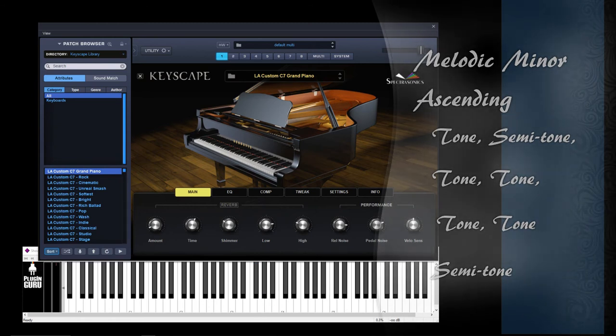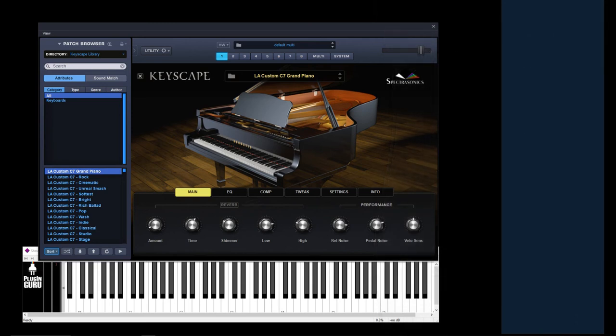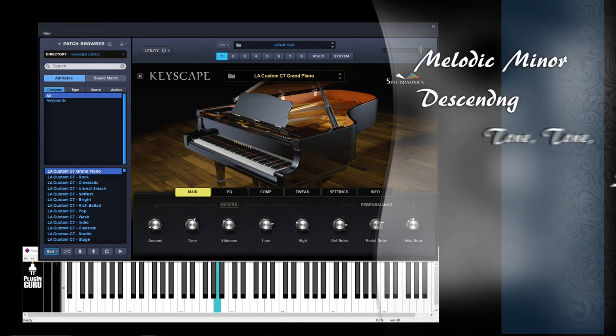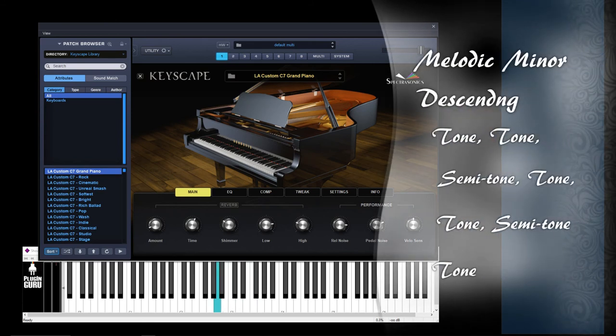However, when you come down on the melodic minor scale, you're actually playing the same notes as the relative major to A minor, which happens to be C major. That's all the white notes. So on the way down, you play all the white notes. So coming up, but coming down we go, that's your natural minor coming down.